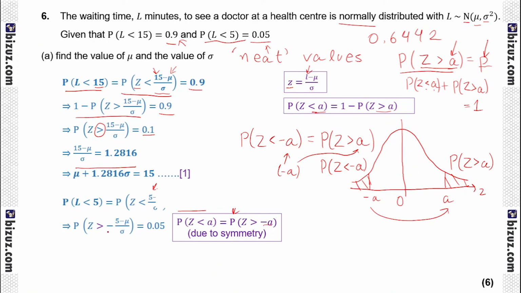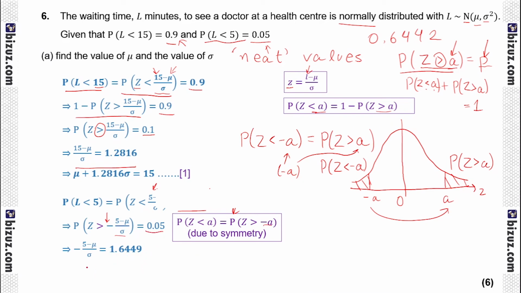Now if we use that, we see that P(Z less than this) is equal to 0.05. So P(Z greater than the flipped over version, the negative of this value) is going to be equal to 0.05. Now why did I do this? Because this is a need value, so we are probably going to have to use the small table. But to do that, we cannot have Z less than something. We need the expression to be Z greater than something. That's why we had to convert it to Z greater than something before using the small table. So from the small table, what we get is the corresponding value for 0.05 is 1.6449.